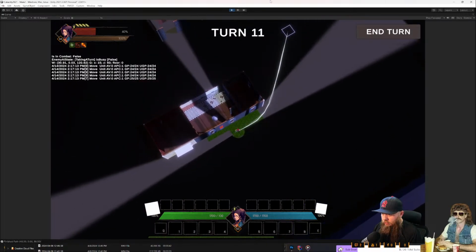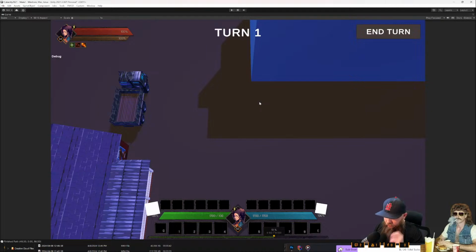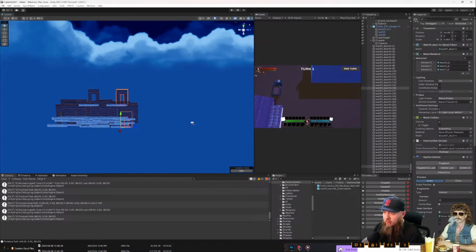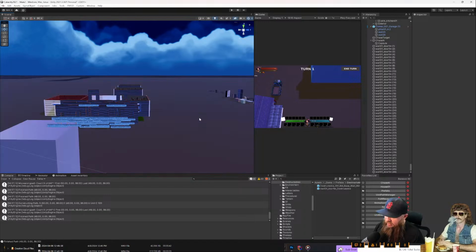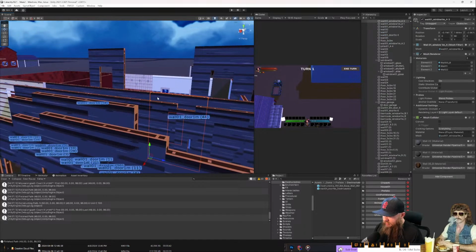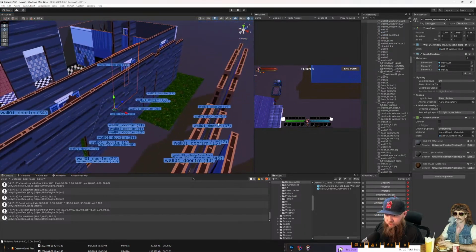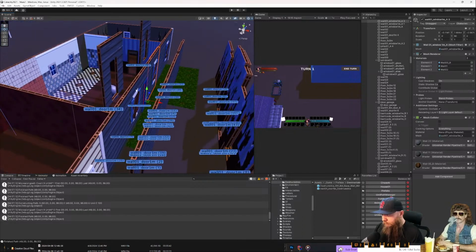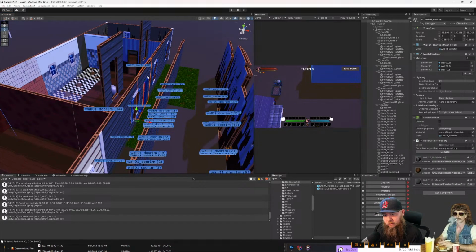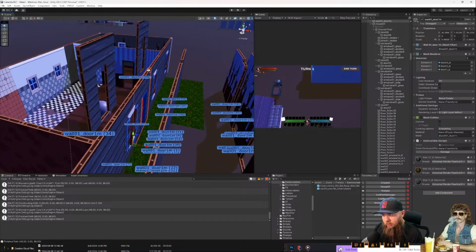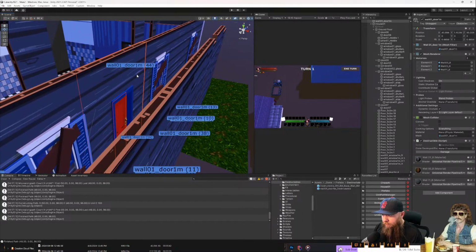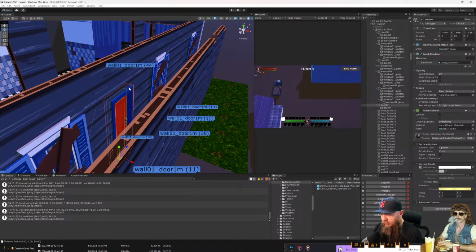So now what we can do is, again, this is another reason why the prefab system's amazing. So I built that out and tested it on an isolated piece, right? Well, where is it at? Oh, I guess the front door is destructible already.